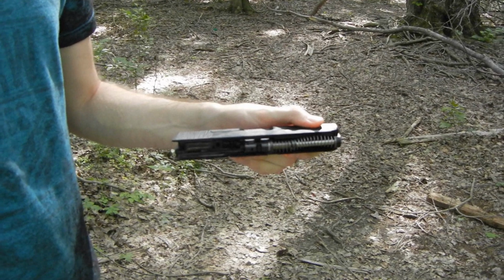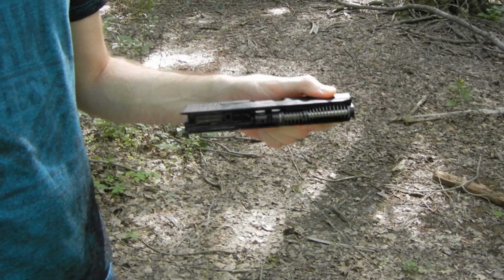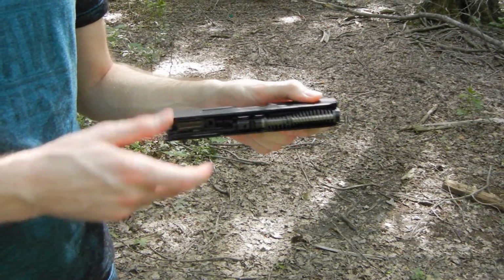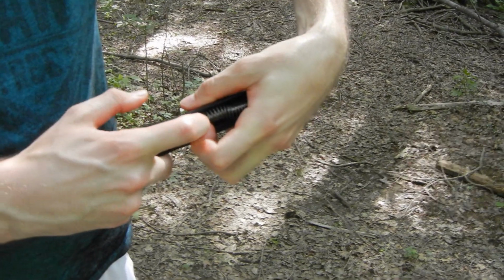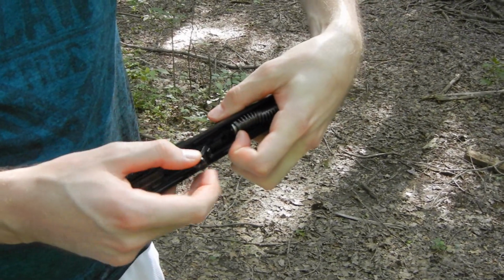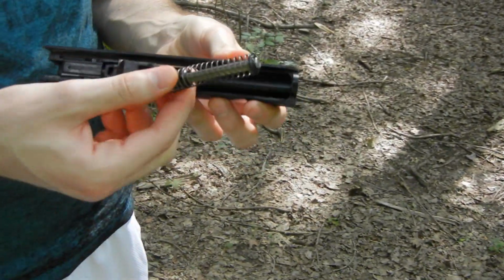Alright, so now I'm going to show you how to disassemble the slide. And while I'm doing that, I'll also show you the hop-up, because the hop-up on this gun is a little different than other guns that you may be used to. The first thing you have to do is pull the spring guide rod, and then you flip this piece up. And then the spring guide and the springs come right out.